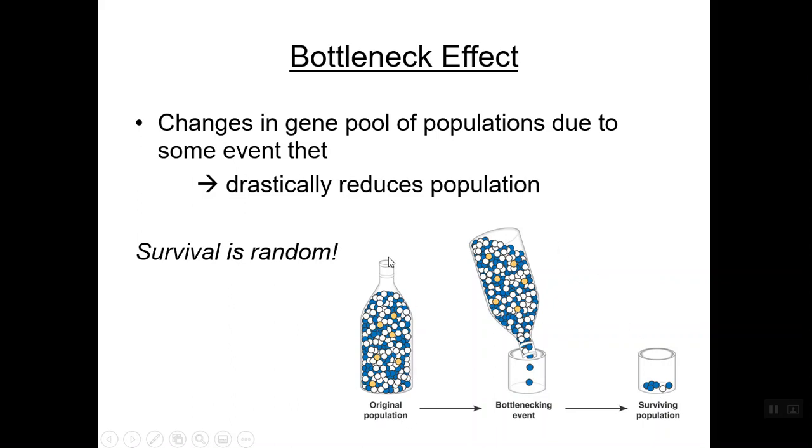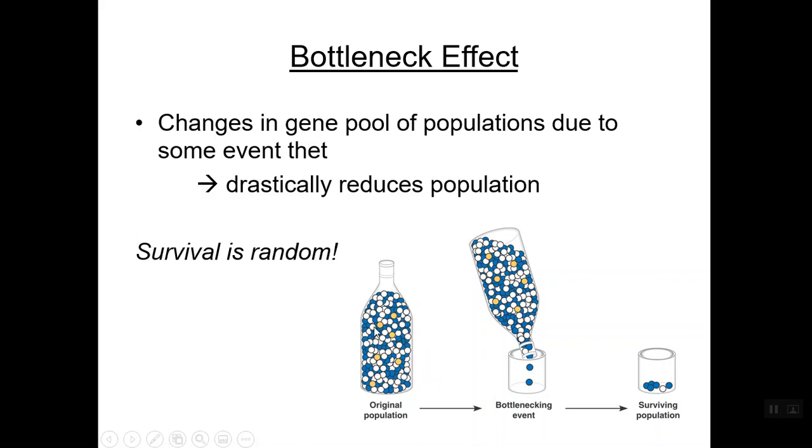For instance, imagine an initial or original population of a certain species. Compare this to candies in a jar that has a bottleneck. You see that visually it seems like maybe the blue and white alleles represent maybe 50-50, and then there is this yellow allele that is there, but at a percentage much less than the blue and the white allele.